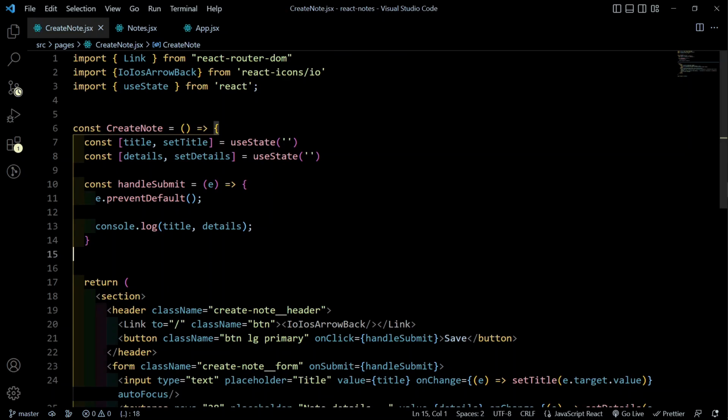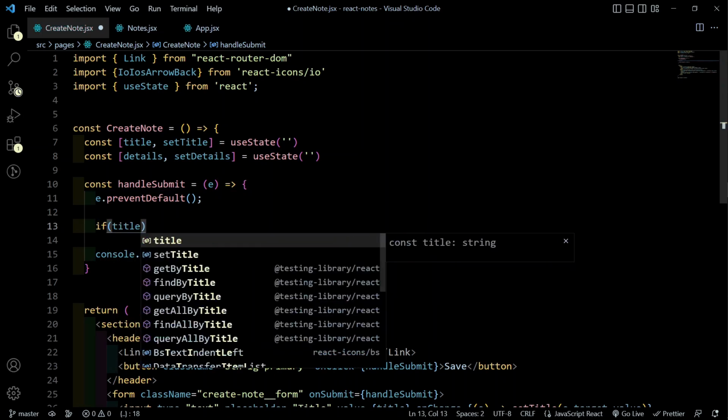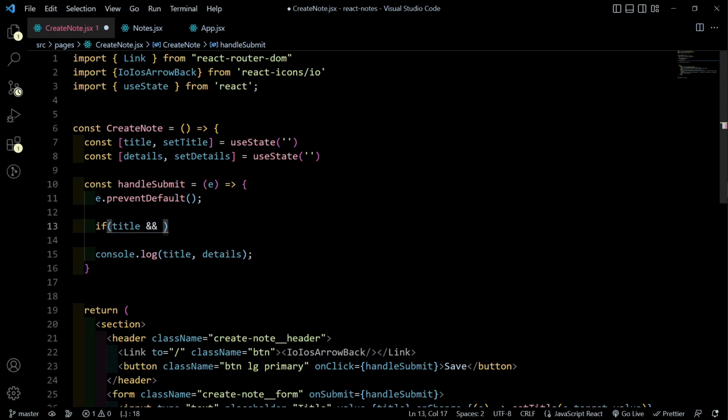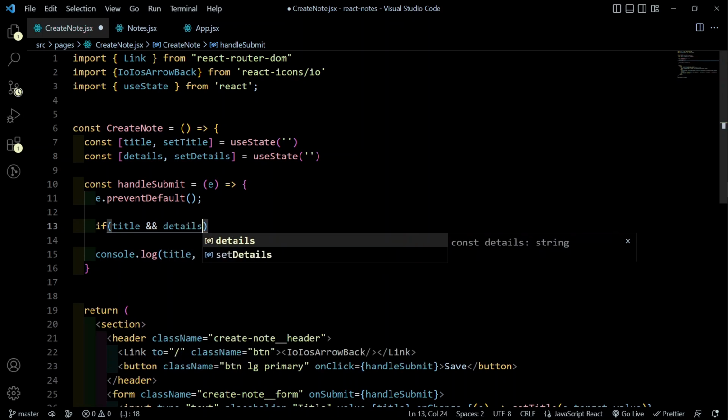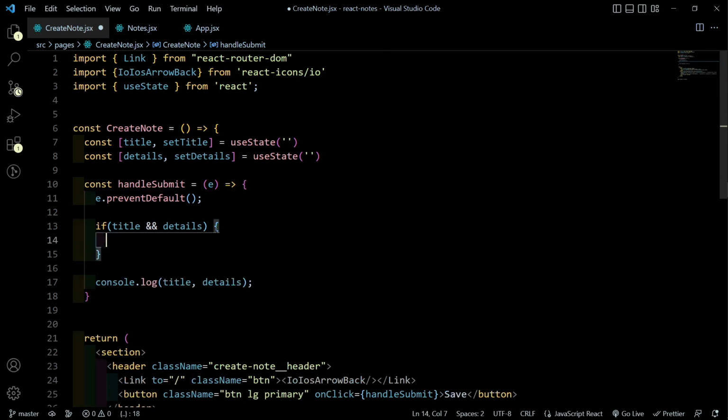All right, now let's get back here, and I'm going to add a little bit of form validation. So what I'm going to do here is check if there's a title, if the user actually entered a title, and if there are details. I'm going to check if the user really entered a title and something in the details field as well. If that's the case, then I'm going to proceed to create an object, else nothing is going to happen.